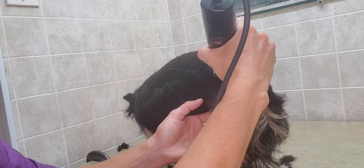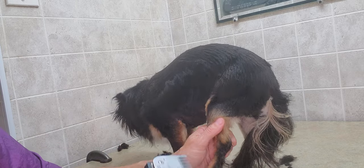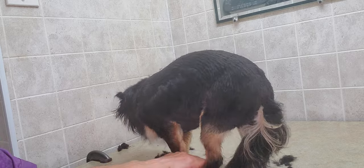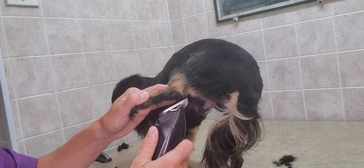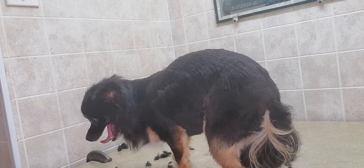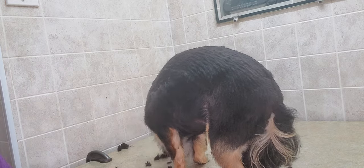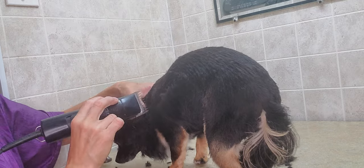There's always just that little bit that you missed, so it's always good to go back and do a second groom. But especially after the bath, it does change. The blade is just starting to get a little bit warm, so I always just like to change them out, because why take the chance? These ones are a little quieter, so.